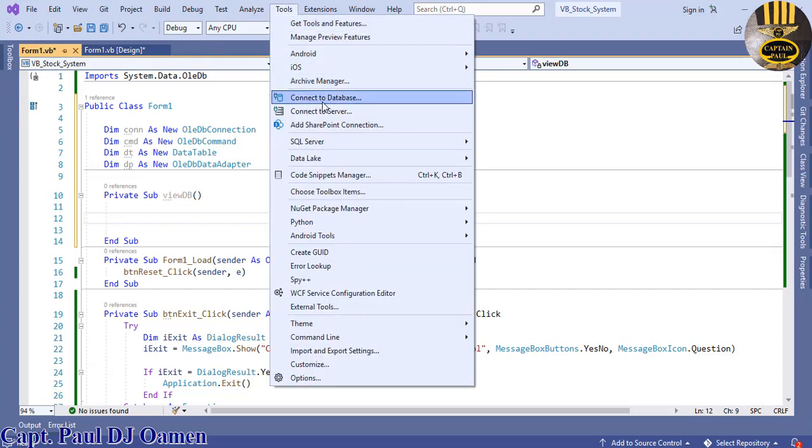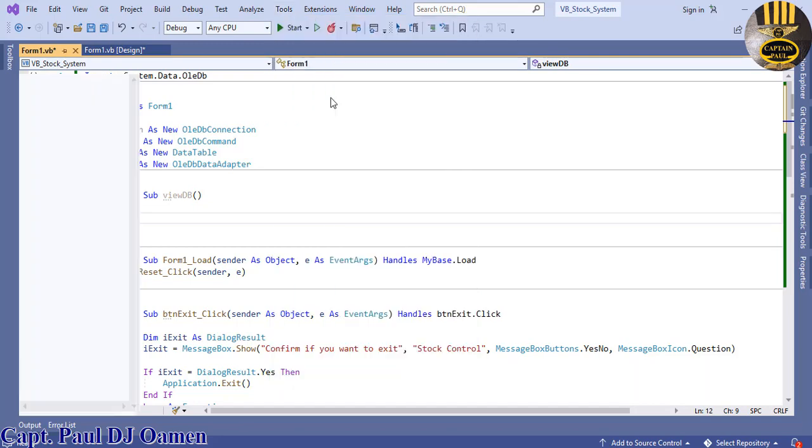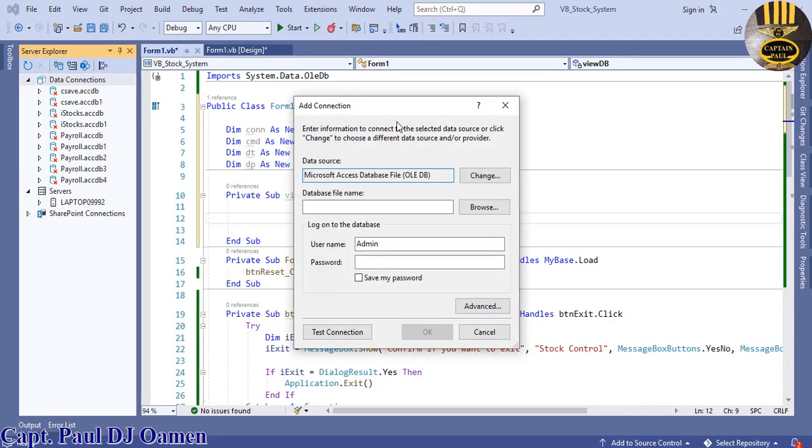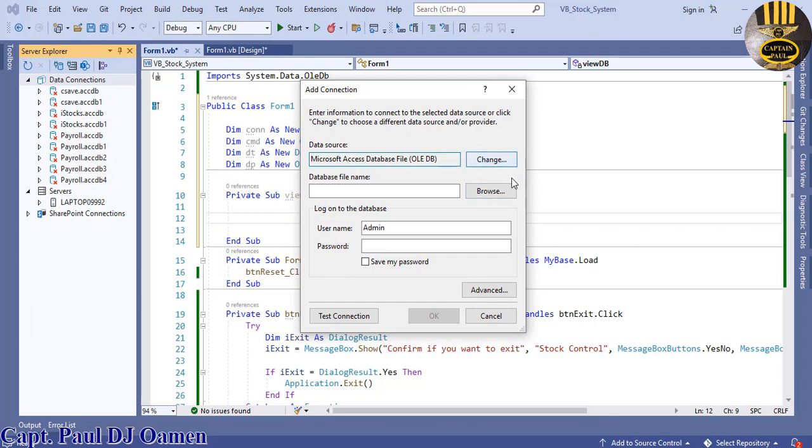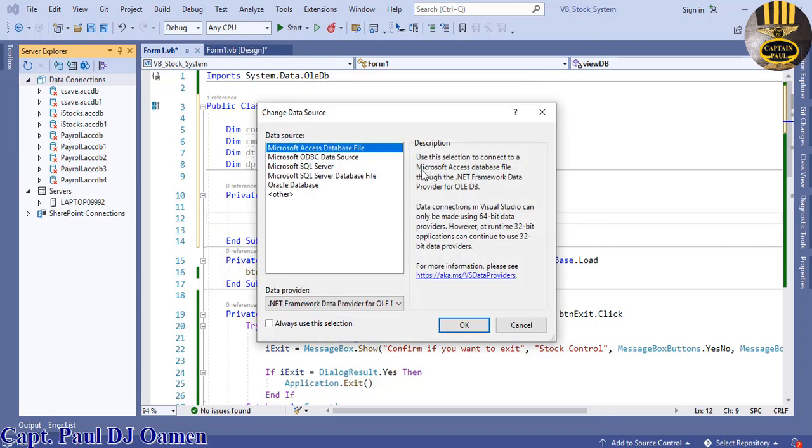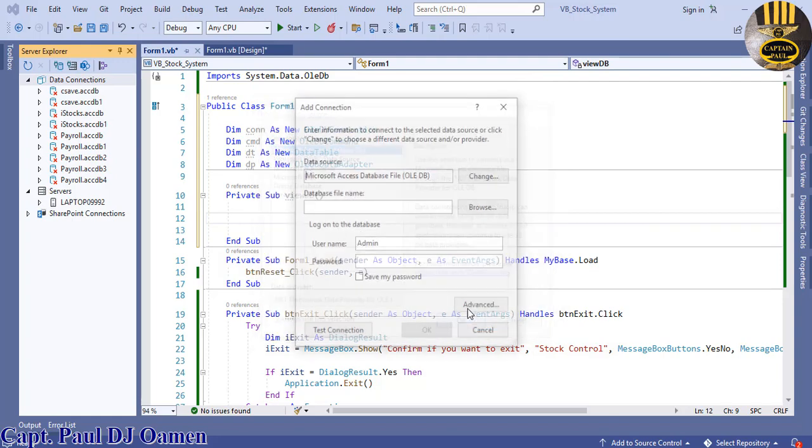Minimize that. Now I need the data connection, or connect to database, this very one. Click on that. Okay, and once the dialog pops up, this is it. The data source I'm using is Microsoft Access database file, so that is fine.